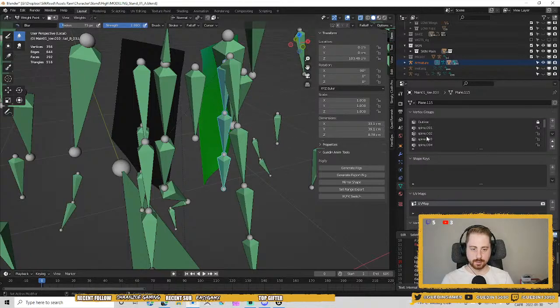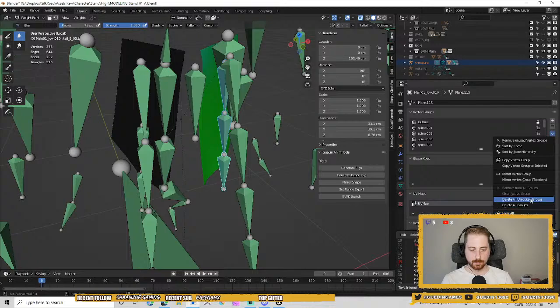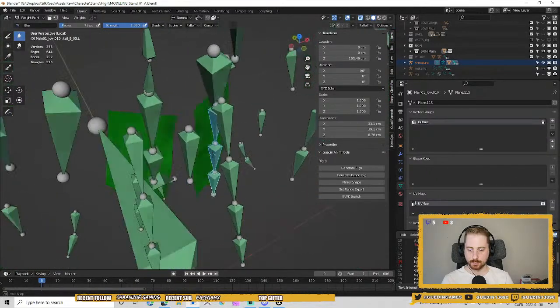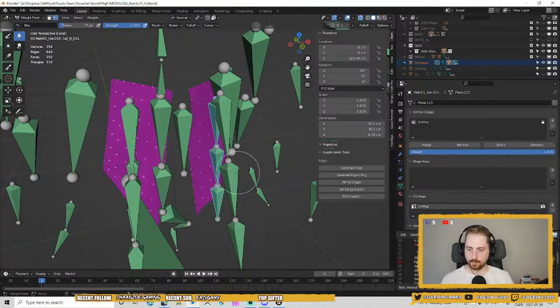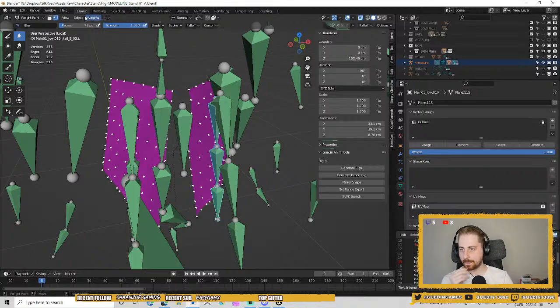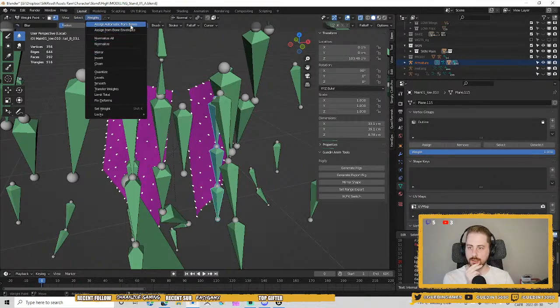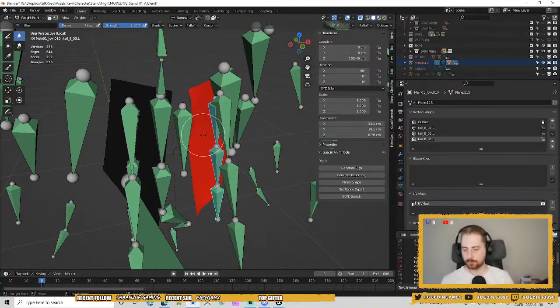Wait a minute. I'm gonna delete everything. All unlocked groups. Yes. V, select everything. Assign automatic. This time it's working.